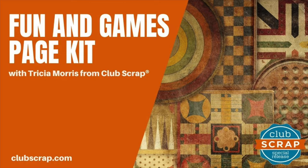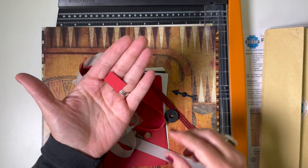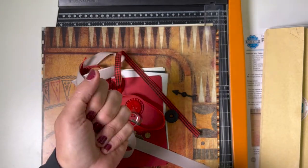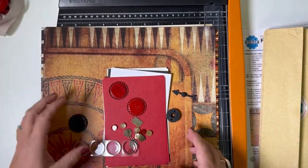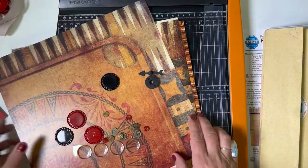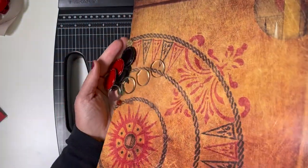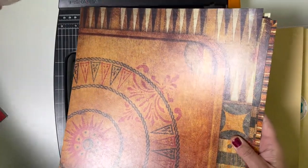We're going to make pages today with everything that comes in the box. In fact, this is the scrap you'll have when you are finished making all 8 pages along with me, so really proud and excited about that. To get started, I'm going to set aside all of the goodies, and this kit has a plentiful array of really fun page embellishments that you're going to be able to use this month if you choose.